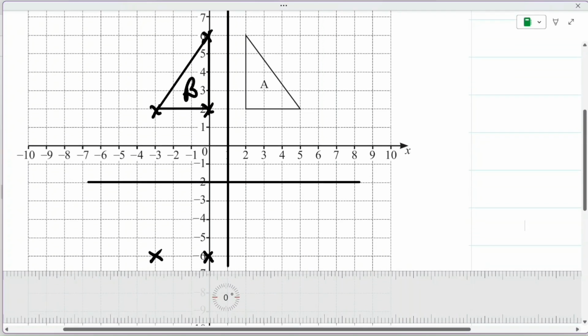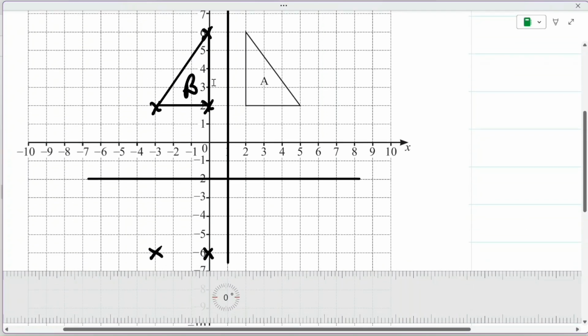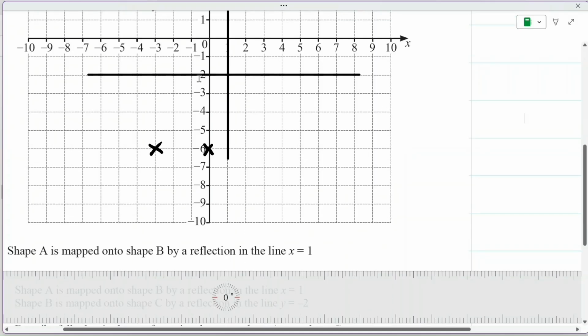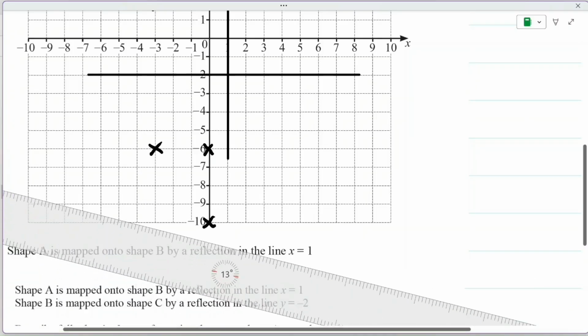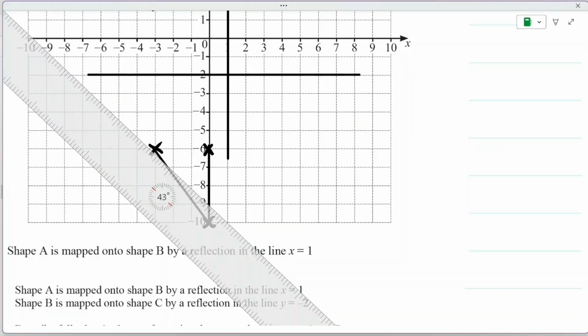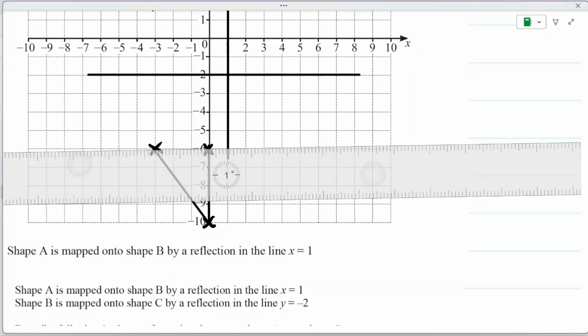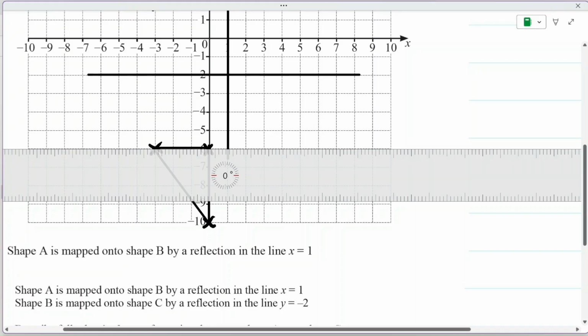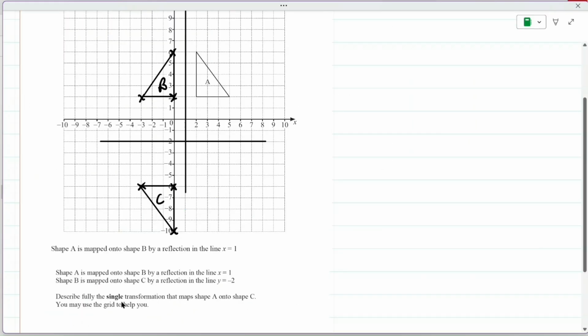So you come here and count how many boxes. 1, 2, 3, 4. Then at the fourth one, you plot your point. At 10, you make your mark. Then you join it and form a triangle. You draw a straight line. Then you draw this. Then the last one is a horizontal line. Then you join this. So this is C. This is your C.